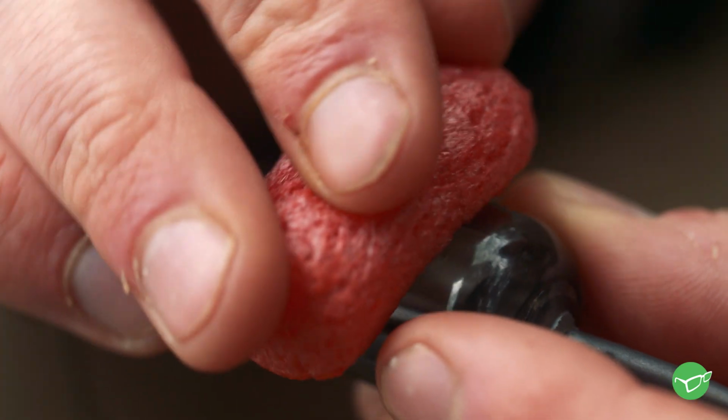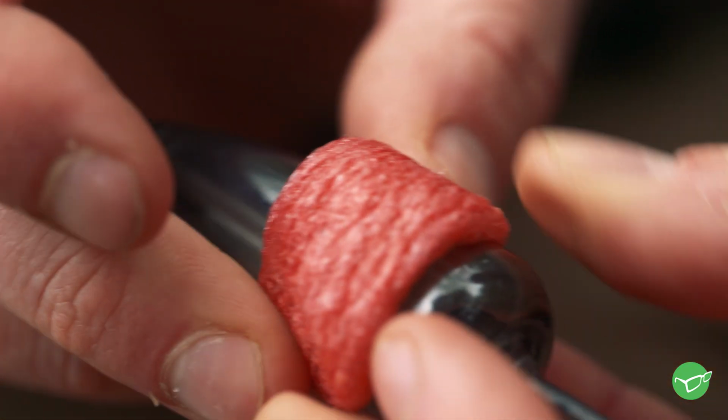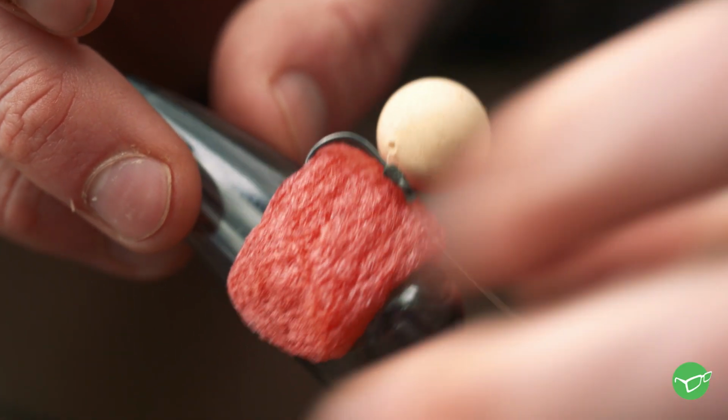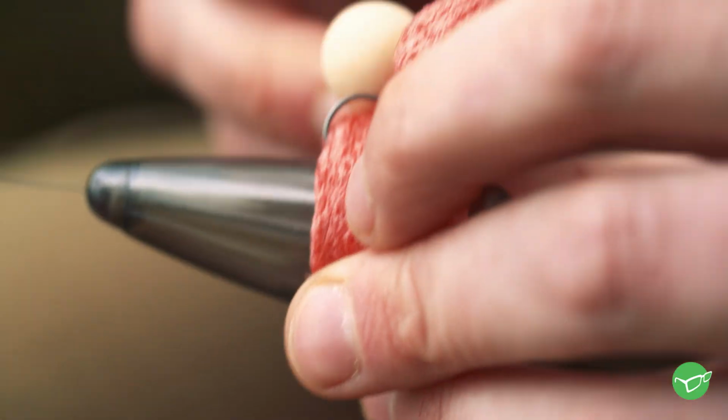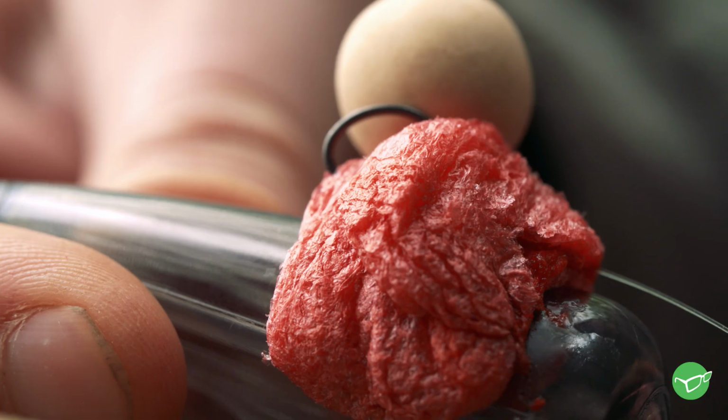It's good that, wasn't it? You don't want to crush the foam because you still want it to have the air inside it. So on the actual float there's a square to aim your foam onto. So I gently lick and stick that onto there and place the hook into the foam. That's protection to fold the hook link back. For reassurance, I lick and stick another piece of foam over the hook onto the first piece of foam so that traps the hair. Once that's done, we're all ready to go.